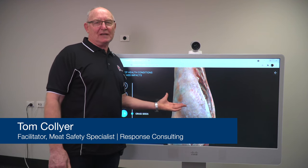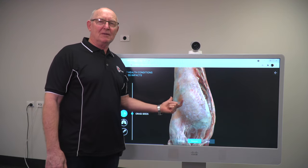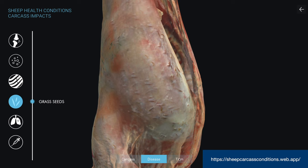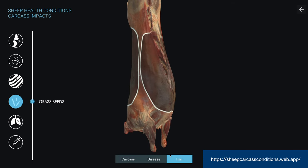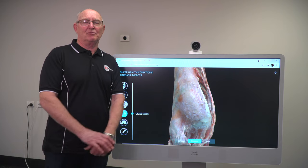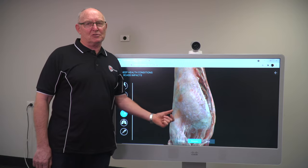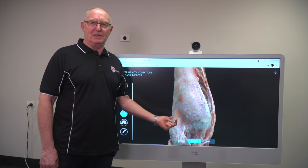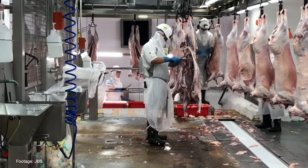Grass seeds present on the carcass always on the outside, and they range from minor grass seeds to infected grass seeds, which is considered a pathological condition. For the processor, the impact of grass seeds is that they have to severely trim all the outside of the carcass, which basically ruins nearly all of the primal cuts they're going to try and recover. For the producer, the impact on the carcass is that he will get less weight over the scales because of the heavy trimming, and the carcass will be downgraded so he won't get paid the premium price. The inspectors are trained to look for the presence of grass seeds, and in particular infected grass seeds, all of which go onto the re-tone rail to be trimmed out before it goes over the scales.